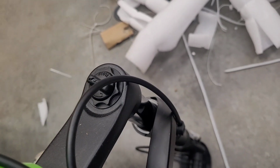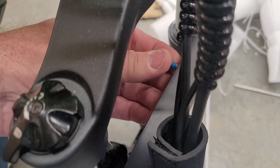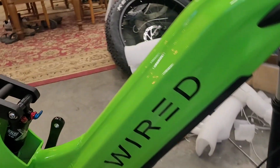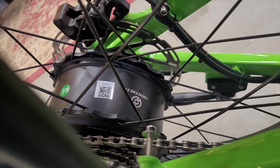Let's see how far that... That's loaded up. We'll see how that rides. And then the mount for the front fender, a little tight on there, and the light, of course. RST front shocks. You can see that it's the Hentech motor.